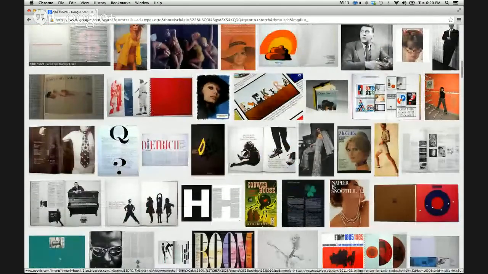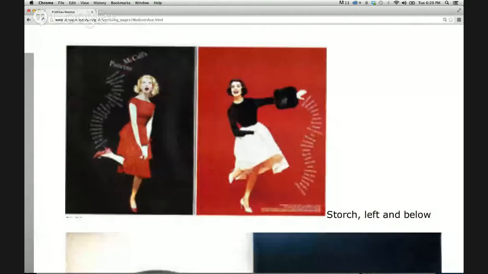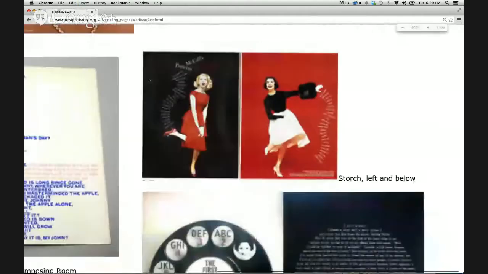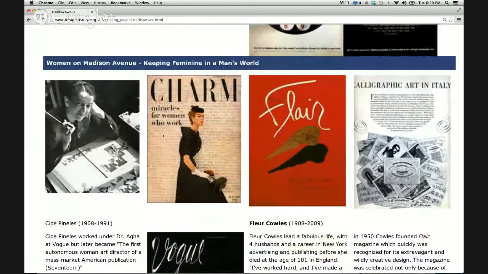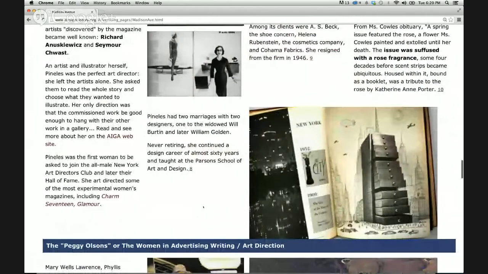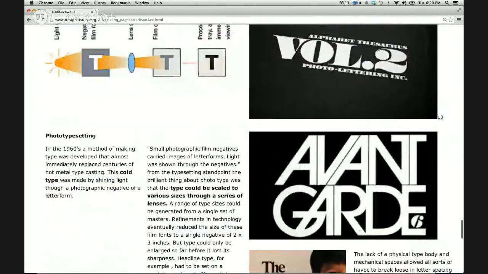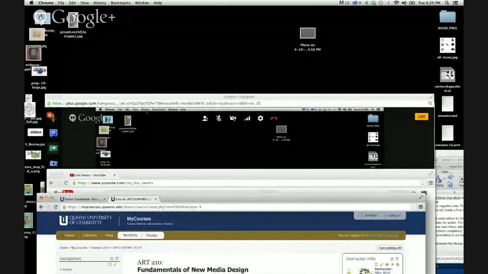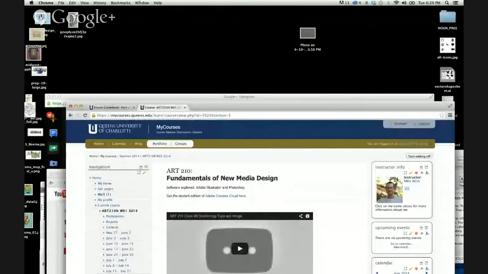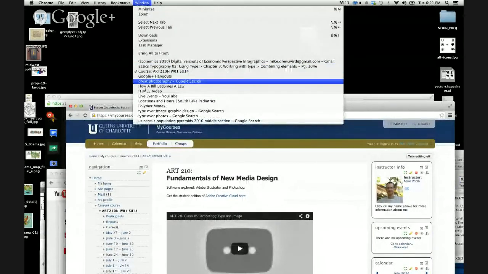Okay, groovy. All right, so moving along here. Some cool examples on designhistory.org, right? That really show an interesting way for type and image to come together. Okay, but let's look really quick at some contemporary examples. And what better place to do that than on Pinterest? Yes, of course. And let's see here.